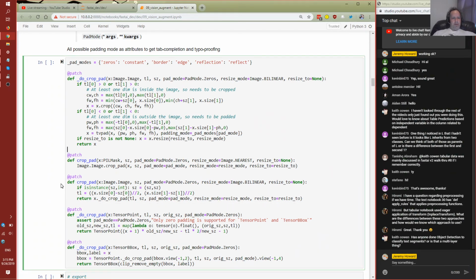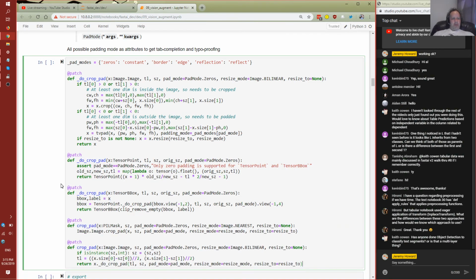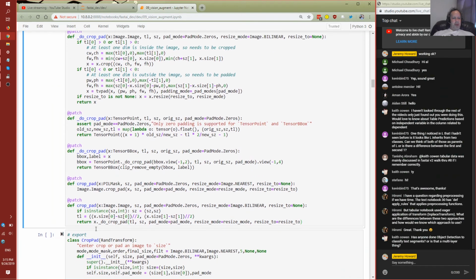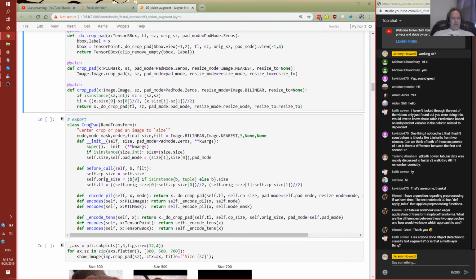Let's move everything around so it's easier to see what's going on. There we go. For tensor bbox, for tensor point, and for any kind of image. So since we now have that working, we can, in our CropPad transform, simply call, as you see, do CropPad.